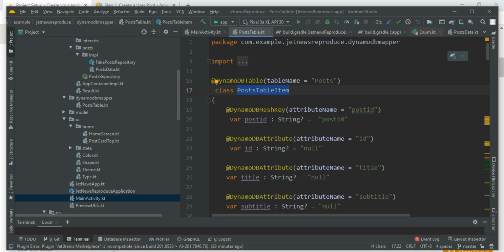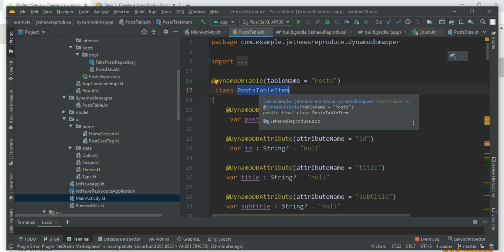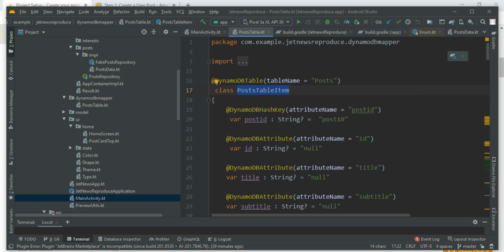We need to define attributes as member variables of a class, and that class we need to annotate with DynamoDBTable and provide the table name, and provide the item's partition key with the DynamoDBHashKey annotation, and a sort key can also be provided with the DynamoDBRangeKey annotation.